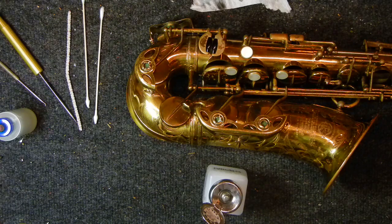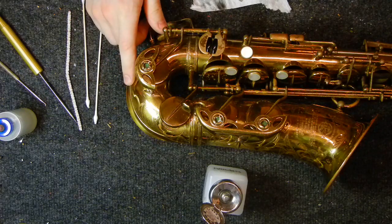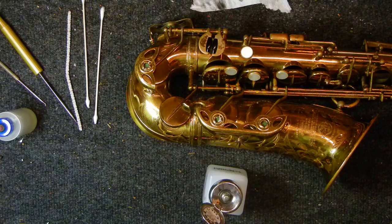And that's about it for tonight. I'm going to be overhauling this saxophone. This is my alto that I recently acquired. I hope to do a couple more of these type of things as I go along, to show you different aspects of repair as I can figure out good, holistic chunks to do them in. So keep an eye out. I'll keep doing my repairman's overview, but I hope to do some more repair topics as time goes on.